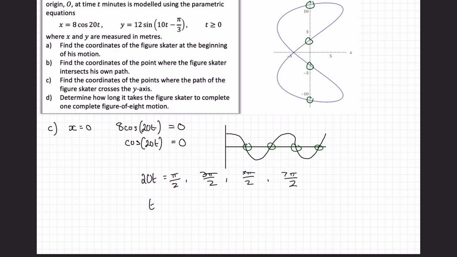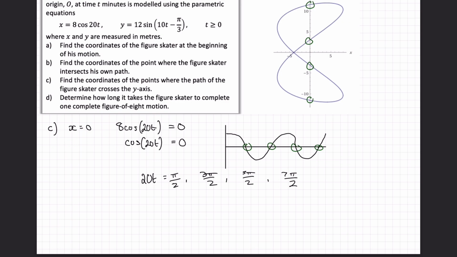Yeah, so we could sort of solve for t. So I could, if I wanted to, divide this by 20, but it doesn't matter because I'm just going to times it back up again and put it into here. So that's fine for that there. So moving on with the question. So we've got what 20t is going to equal. All we need to do now is we're going to substitute this back into the y value.